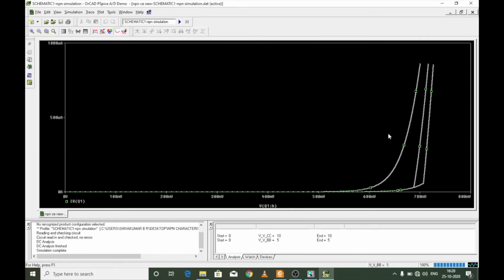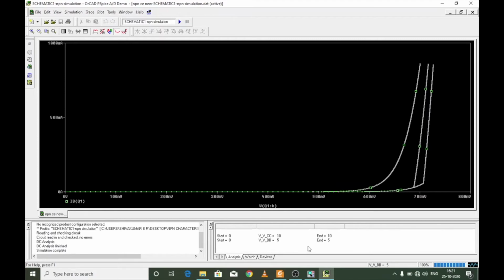You can just see we have gotten three values here. One for 0 value of VCE, then for 5 value of VCE, and finally for 10 value. What should be noted here is that as the value of the collector to emitter voltage is increased, the transistor will turn on at a smaller value of base to emitter voltage. Therefore, the characteristic curve is going to shift left. So this last curve to the right will be for VCE equals to 0. The second one from the right is VCE equals to 5, and the last one is for VCE equals to 10. So this is about the input characteristic curves.